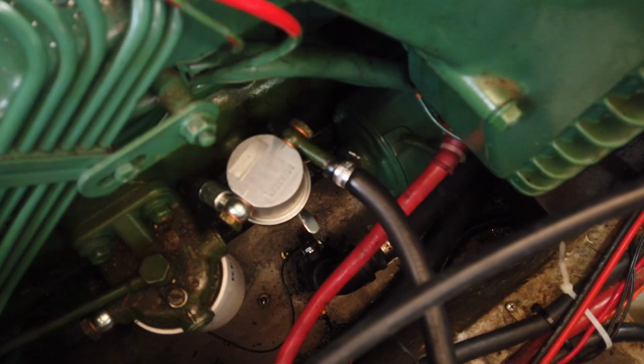Hi guys, we did a little job on our engine in the last week or so. Didn't video it, it's such a tight space, just not possible to get anything to show you, but I'll now show you what we did.